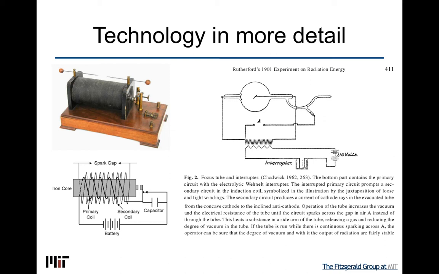And on the left-hand side, we actually have this shown a little more clearly than in the schematic drawing on the right, where you can really see the primary coil and the secondary coil, how they are woven tightly and loosely, and the higher voltage is induced in the secondary coil. The voltage that you get out of the secondary current is dependent on the windings, but also on the speed with which the interruption takes place. That's why the Reynolds interrupter was important, because you wanted to have as many interruptions as possible.